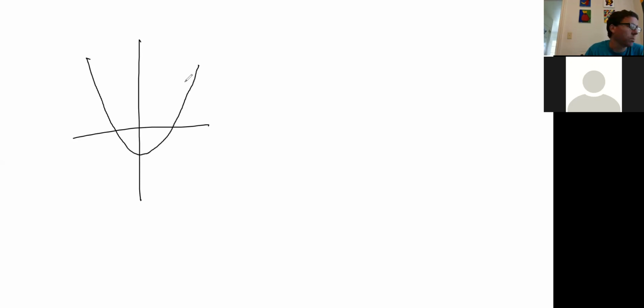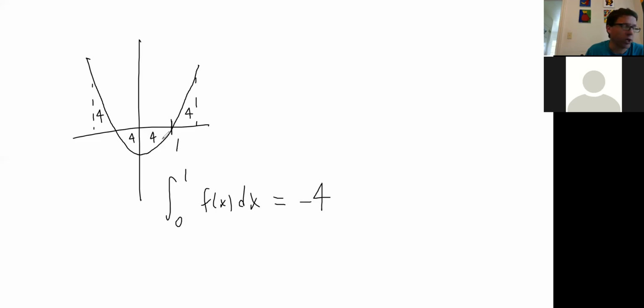Okay. So I guess in that picture, it drops down, it comes back up, and obviously things are kind of not quite drawn to scale. But you're at least told that this area is 4, that area is 4, that area is 4, and that area is 4. So if you wrote down the integral from 0 to 1 of your function like this, the answer is -4, because it's 4 units below the axis. Because it's 4 units below the x-axis. Correct. Everything above the axis is treated as positive area. Everything below the axis is treated as negative area.